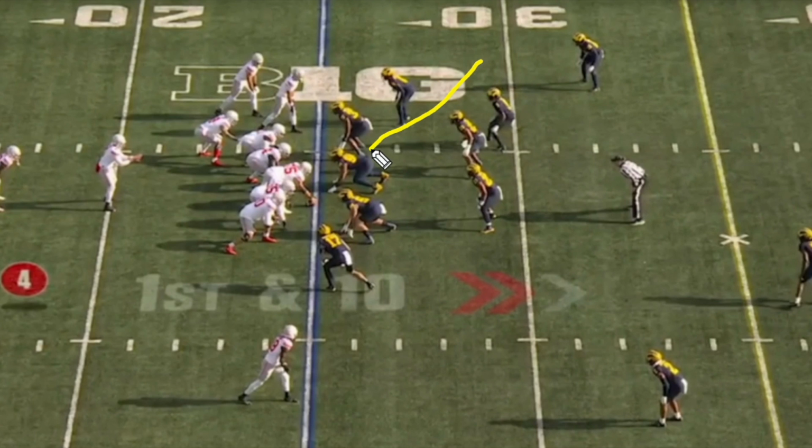All right, last play in the cut-ups here is Jenkins lined up right here. I think he's in a 2-eye technique on the inside shoulder of the guard. And look, we've seen a lot of plays in this cut-up of Jenkins doing a great job beating blocks right off the rip. But sometimes against good players, which Ohio State has, they've got NFL bodies, just like Jenkins is going to see every day in the National Football League for the Bengals, you're going to get blown back a little bit. It's part of playing defensive line at any level, certainly the NFL, but it's how you react.